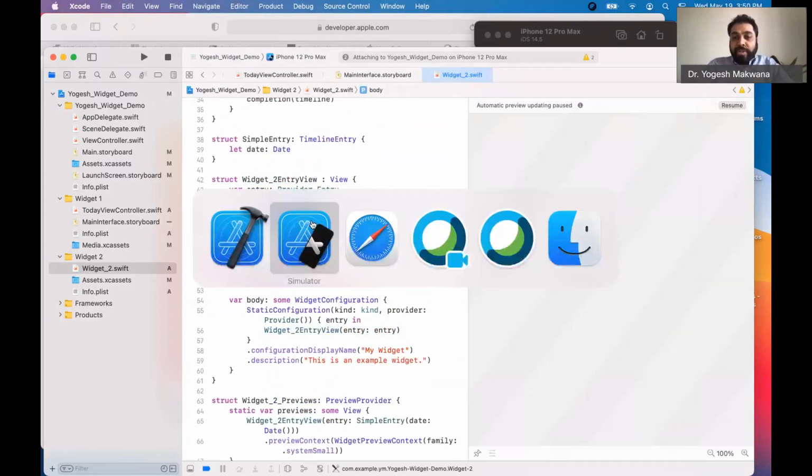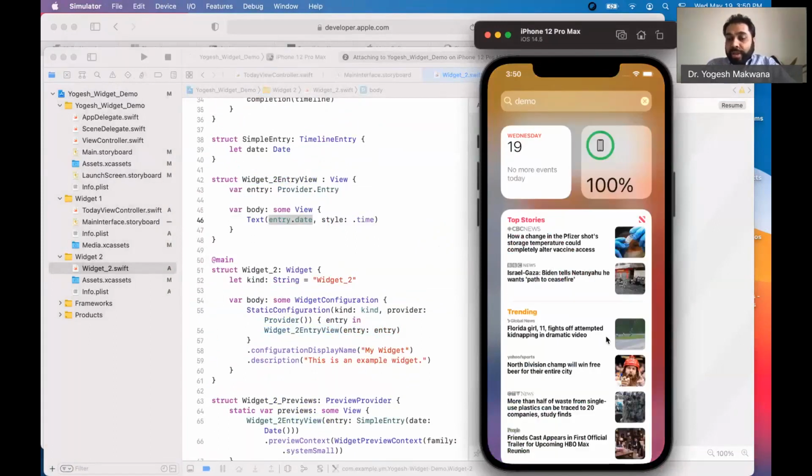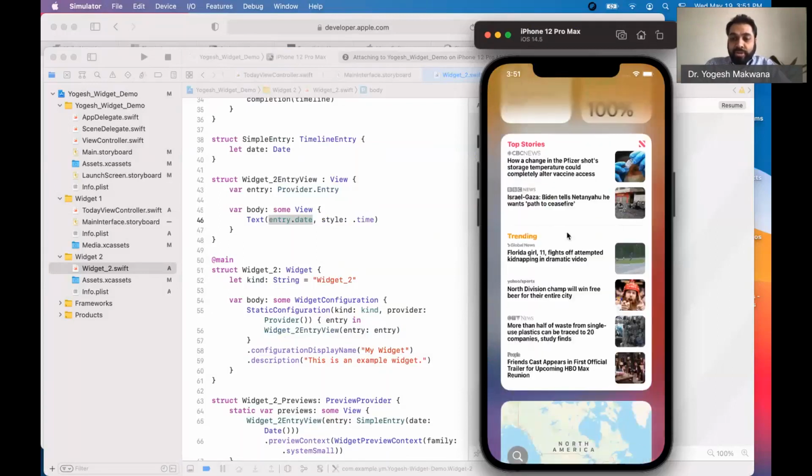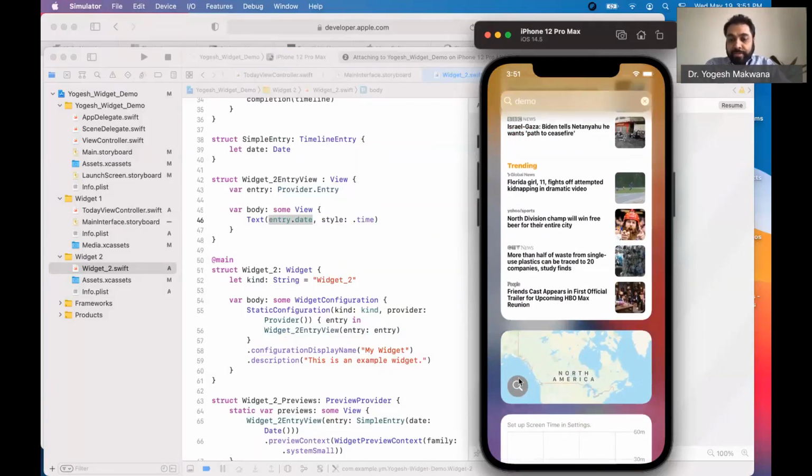Now, the purpose of widgets is to show you some content that you can look at and know what's going on. Like, for example, here, top stories. Right now, these are the top stories. And this is like a timeline. That's why it's called a timeline. So it gets the latest ones and puts them here. If this widget was for your email app, it would be showing you the latest emails, etc. This gets modified and it shows a limited number here. So for example, this news app widget shows us two top stories and four trending, like that.